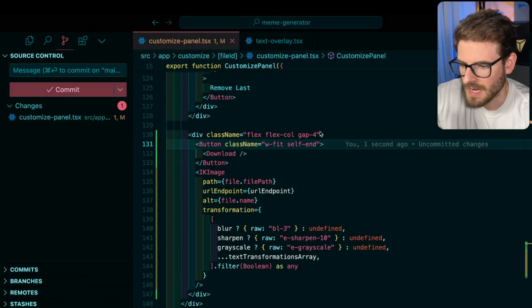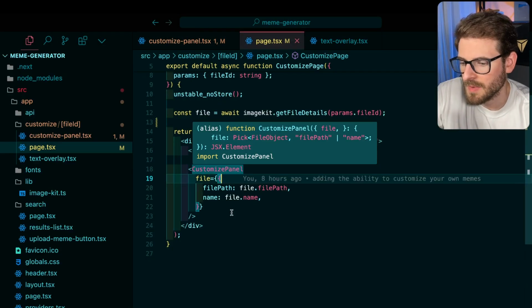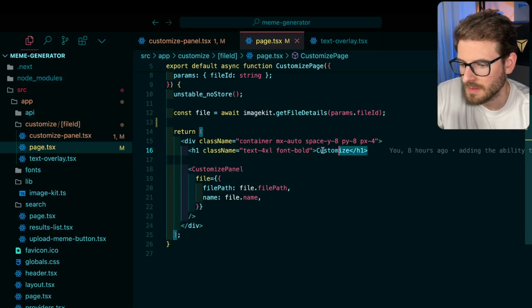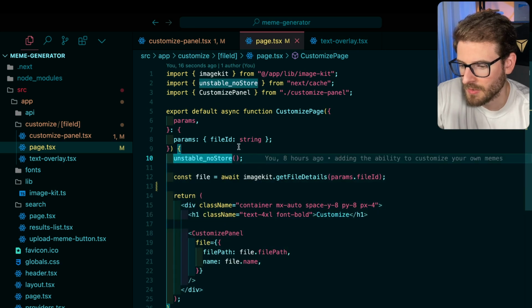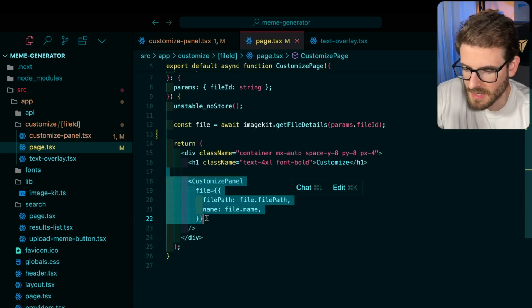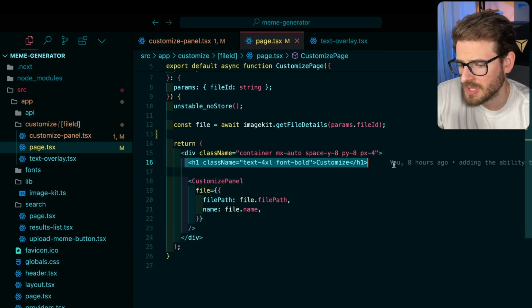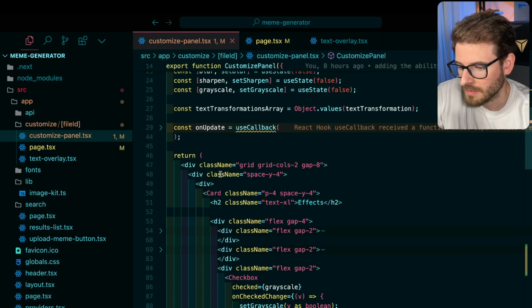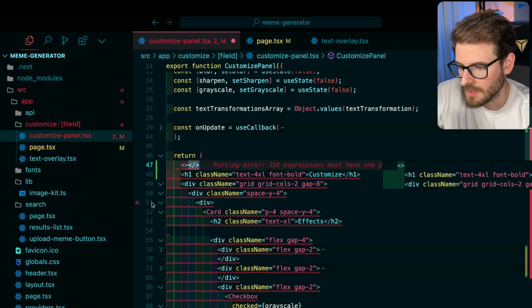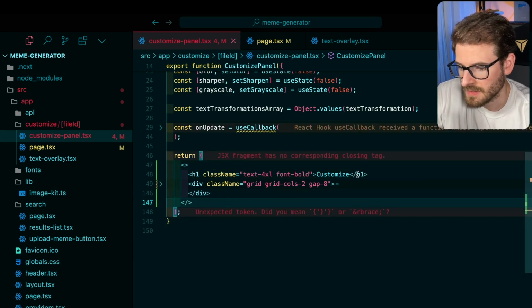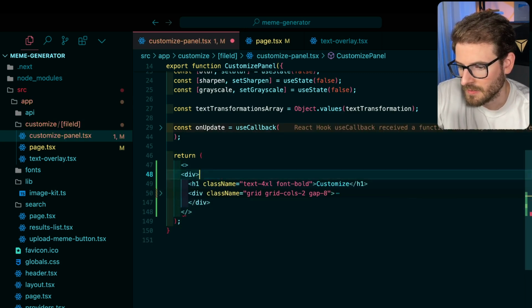So let's just try to refactor it a little bit more. But we have a problem because the button technically needs to live here, but this is a React server component, and I was going to try to create a ref and just pass in the ref to this. So sometimes it's easier to just, okay, let's move the title into the panel. And we'll put it here and just put that in a fragment like this. And then here could be a div like that.